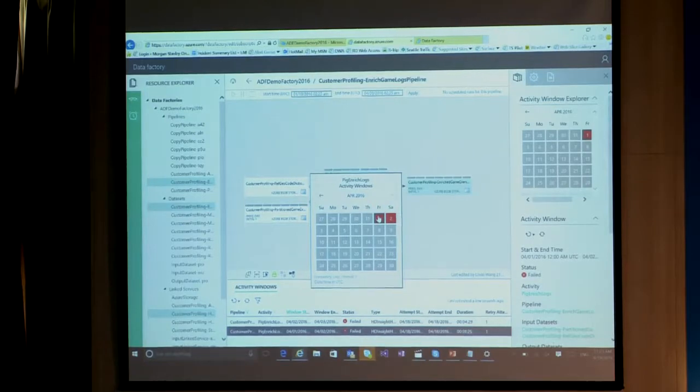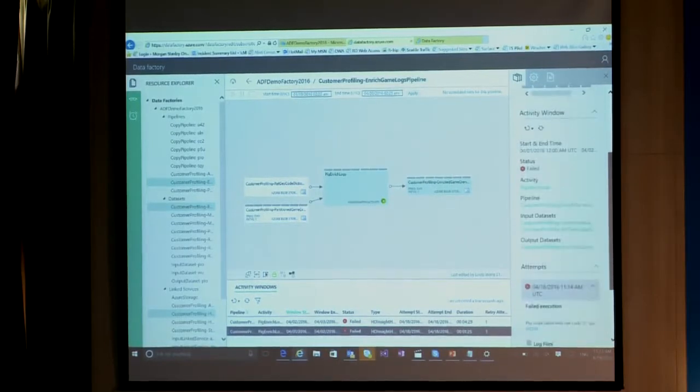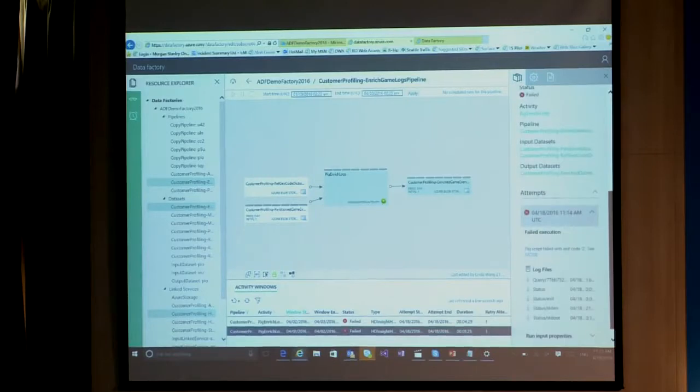So now you can see here in my Explorer window that it failed on the 1st. You can see there's a status failure. I have links to all the various different logs of information that I have available. And we can see down here there's a little message that says a Pig script failed with error code 2, with a little bit of details on it. This now allows you to understand what happened in that particular slice.